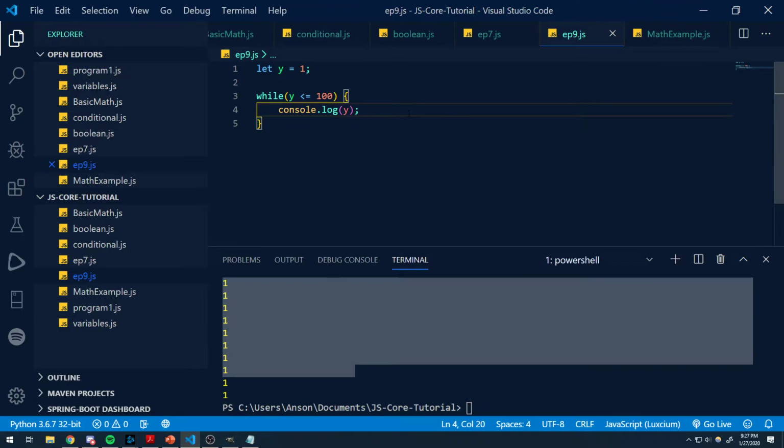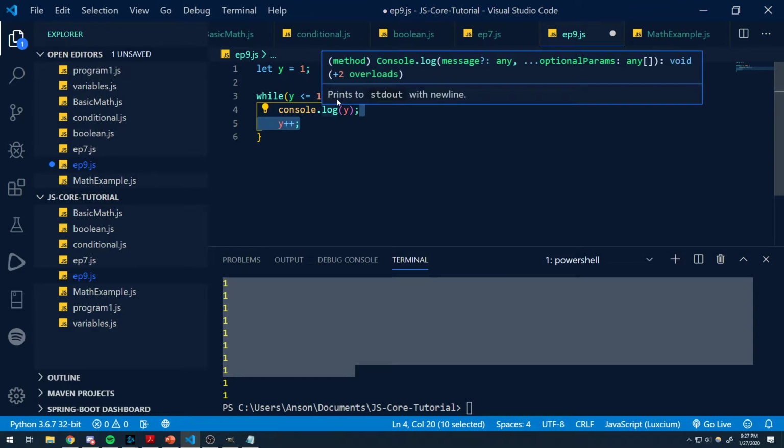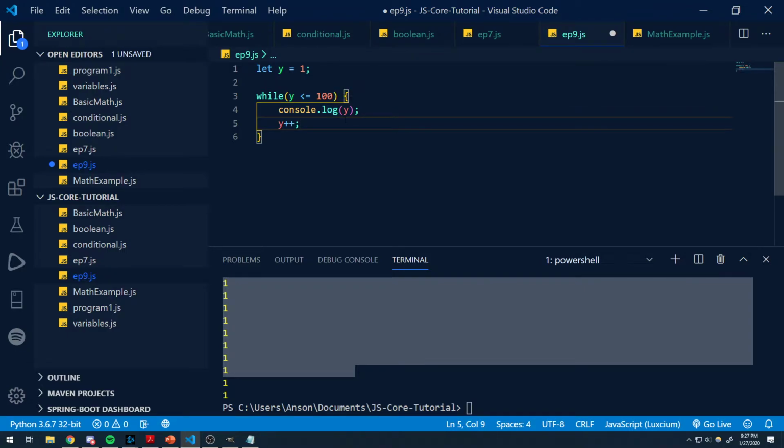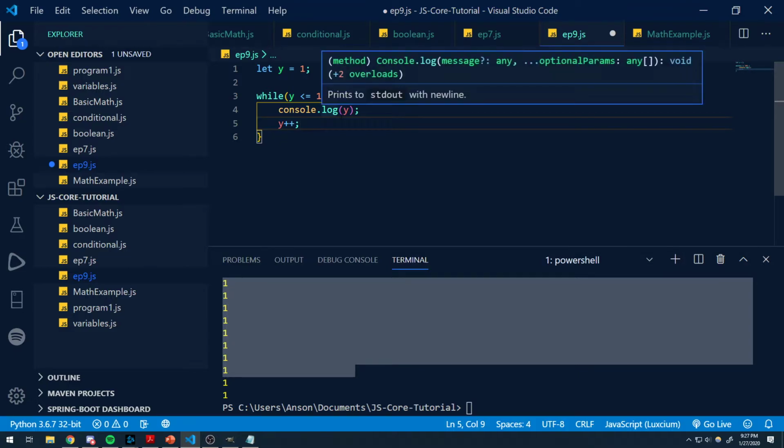And this is why we need what's called a loop control variable, which pretty much controls the loop in a sense. For example, we have y in this condition, y less than or equal to 100, and the variable y itself is never being updated. Since it's not being updated, this loop is never going to terminate. The condition is never going to reach a point where it evaluates to false. And that's bad, because if it never evaluates to false, you're going to have an infinite loop, and that's really bad. So what we need to do is increment by 1.